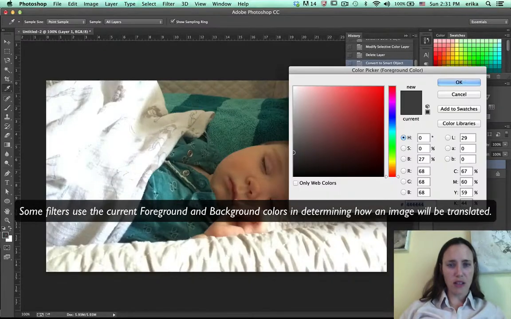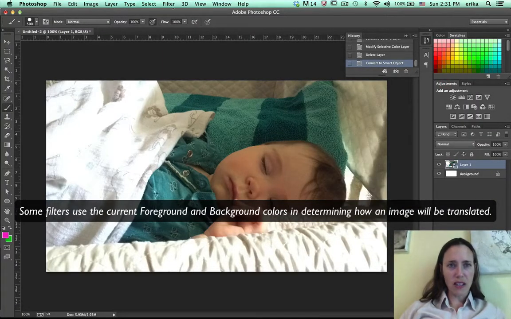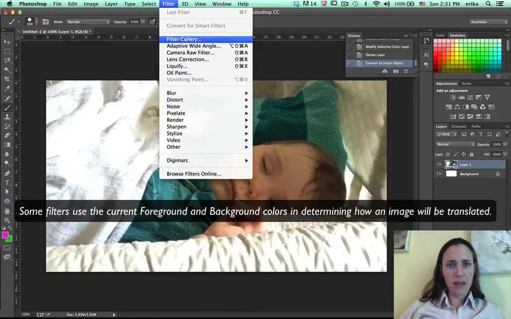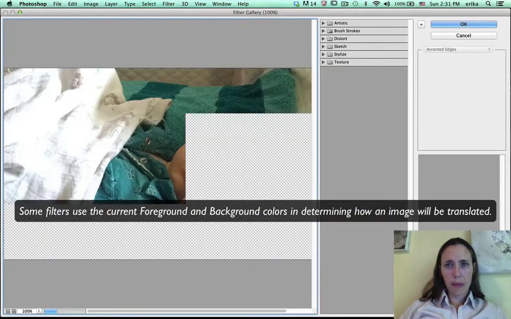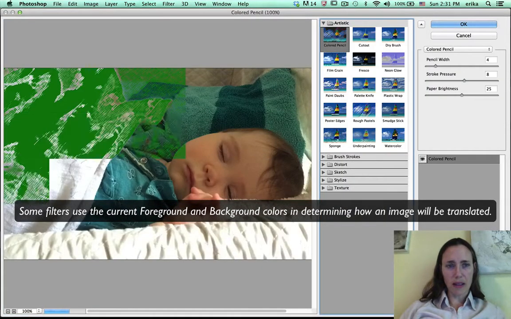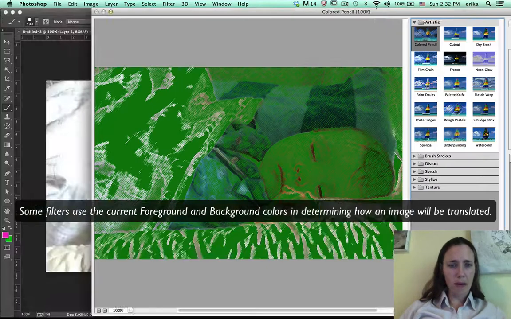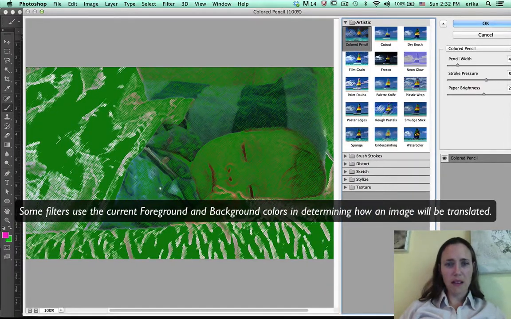If I change this to pink and green, watch how that changes. Filter, Filter Gallery, go back in Artistic, let's choose Colored Pencil. So it's using my background color, it looks like, for the colored pencil.